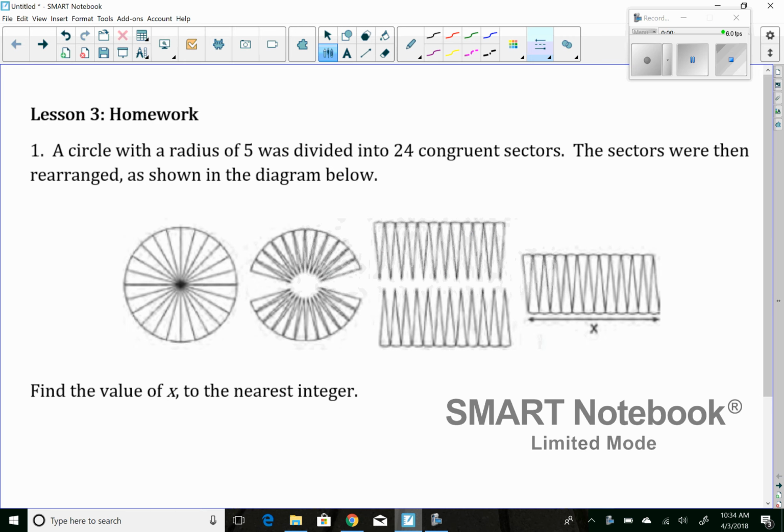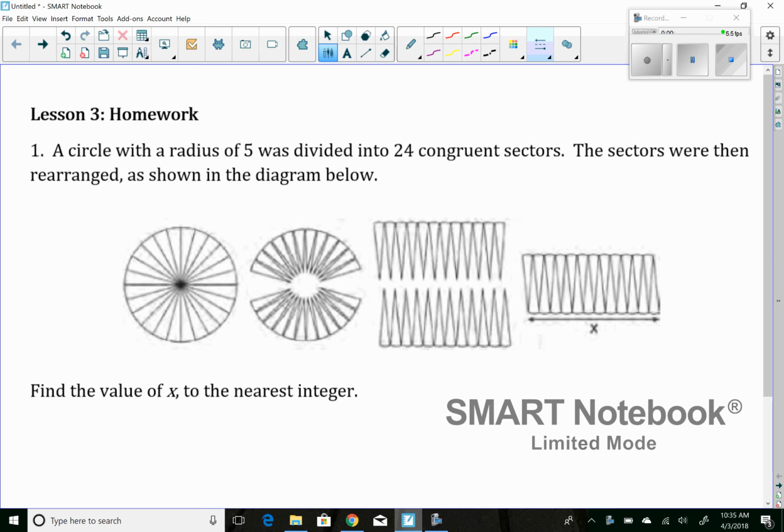There are two formulas that you really need to know about the area and circumference of a circle, both of which are usually going to be provided for you, so you don't have to worry about memorizing them. So let's take a look at this first question. This was actually a Regents question. I showed it to you in class, but we never actually did it.